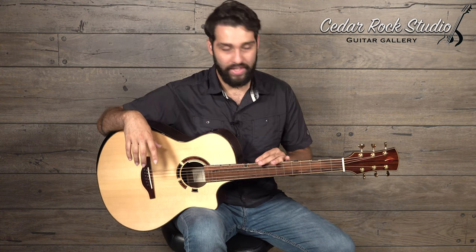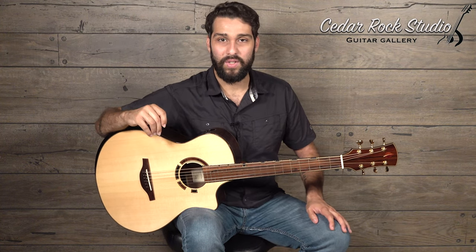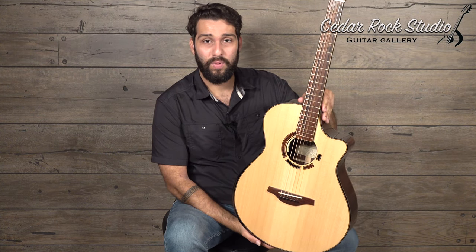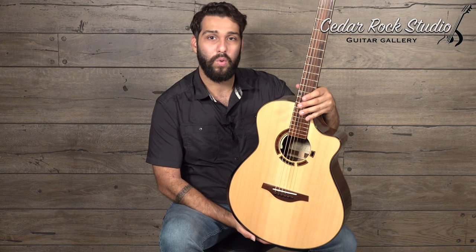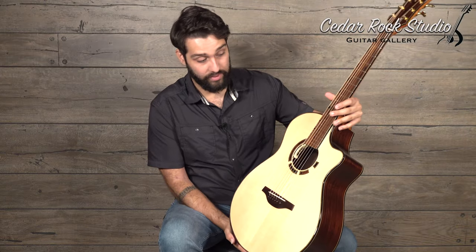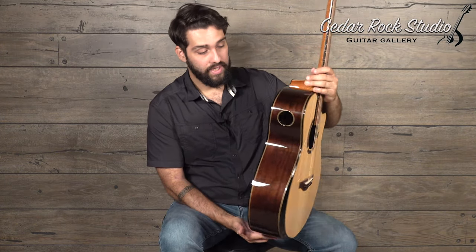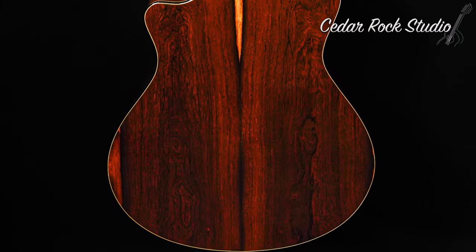The tone hangs in there and the richness of his guitars is really inspiring as well. On my lap is this Grand Auditorium model. It's got Carpathian Spruce for the top, which is a European spruce behaving a little bit more towards Adirondack, but in this case still quite warm and resonant. It's a very tight and strong spruce with really lovely silking — quite frankly, it looks a lot like Swiss Moon spruce. It's a really high grade top, and some lovely Madagascan Rosewood for the back and sides. Very rich sounding guitar.